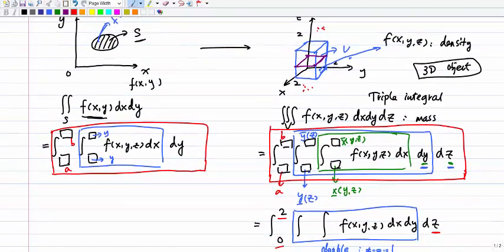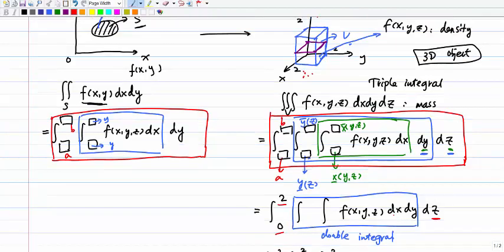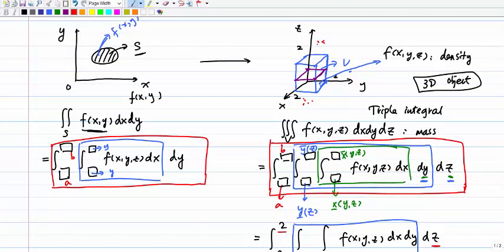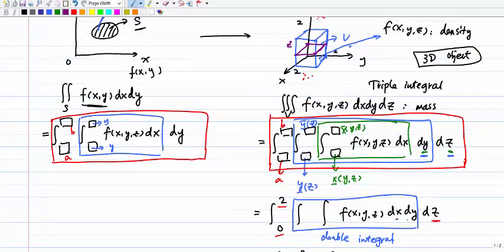Now, once you do that, for the inside one, what you do is you say, if I give you some z, let's assume I give you some z over here, this is my certain z value. I want to fix the z to see how the region looks. You can consider this as a double integral. So I want to see what the area looks like for the double integral if I fix my z. Of course, this area could be a function of z, which means as z moves up and down, your area could be different.